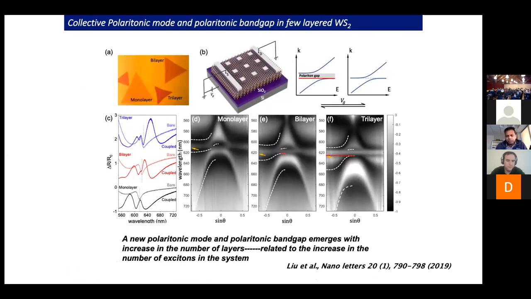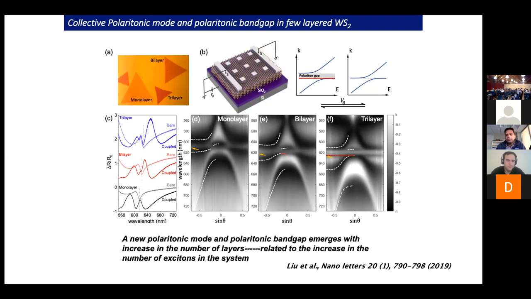So that's what the idea was. And now, the experiment that I'm going to describe is a relatively simple experiment, which led to this whole idea of topological systems that we engineered. So we started to ask this question: in the plasmonic field, what if we start to increase the number of excitons in the system? In these 2D materials, because these are crystals, if you start stacking them, the Van der Waals gap between the two layers or three layers is very small. So they can sense the whole plasmonic field.